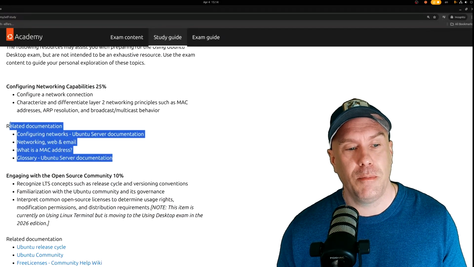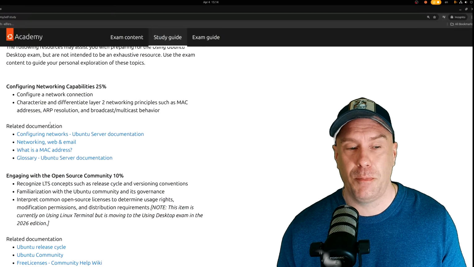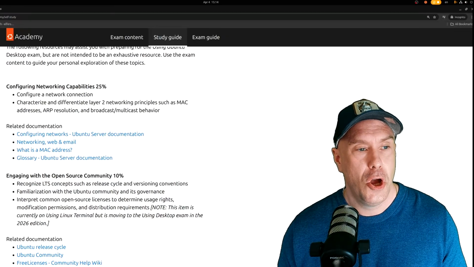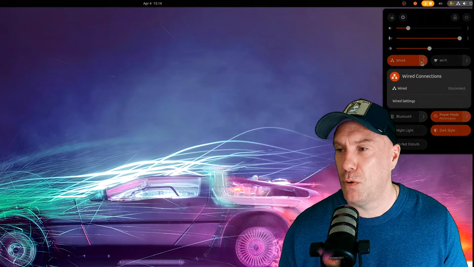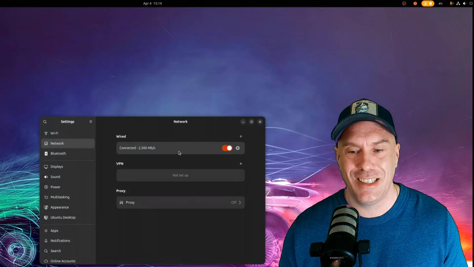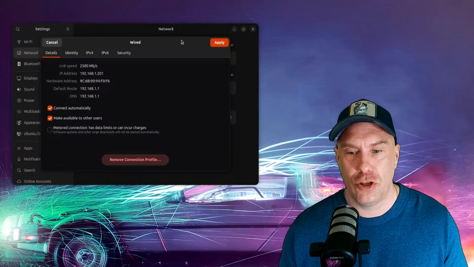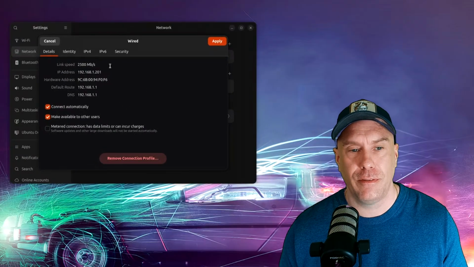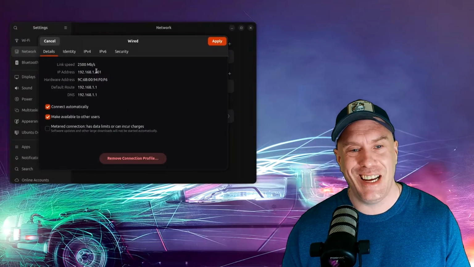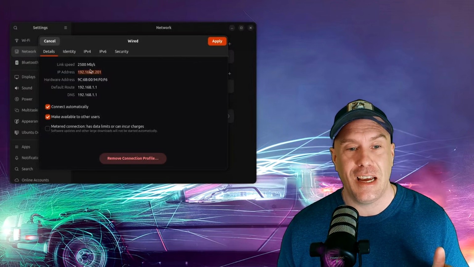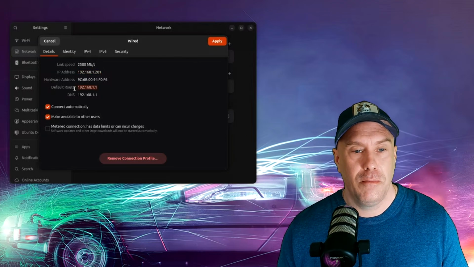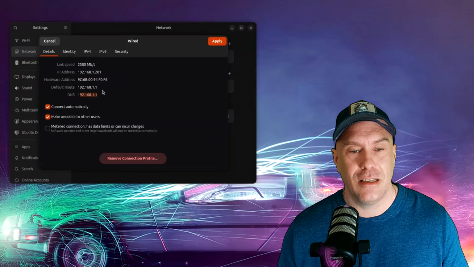So here's some documentation that you can read. That's probably going to be helpful. I'm going to check it out later. But right now, let's minimize this, jump to the wired section, wired settings, click on the wheel of destruction and doom. So here's an overview of our current settings. I haven't changed anything. This is via DHCP, default route, DNS.